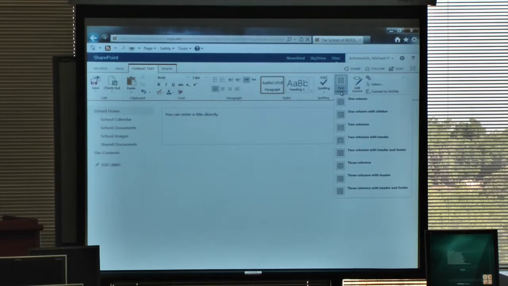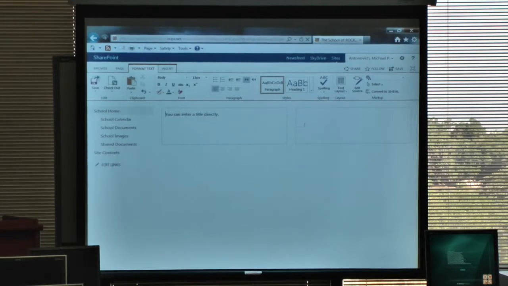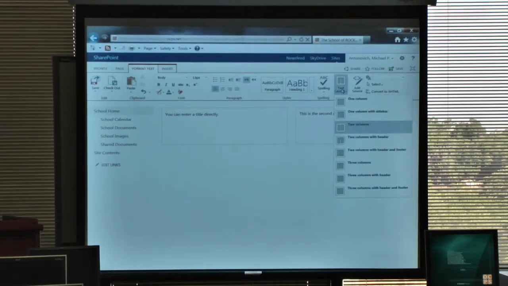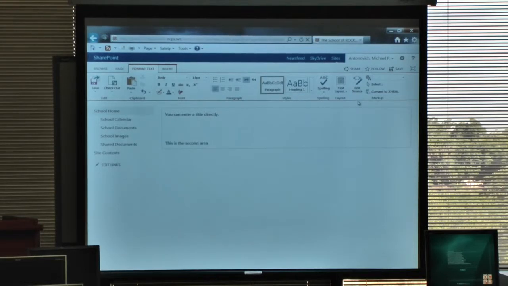And when you switch from one to the other, like if I go to the two column, you'll see that now there are two boxes, text areas. You can begin using any of the text areas and just type in text directly. I would recommend though selecting the text layout first before you start putting a lot of content in, because if you start with a more complex layout like this one and go back to a simpler layout like the one column, it's going to try to combine the information. It won't lose it, but it'll try to combine it. And then you may have difficulty trying to figure out exactly where do you want to put the content. It may not show up where you wanted it.